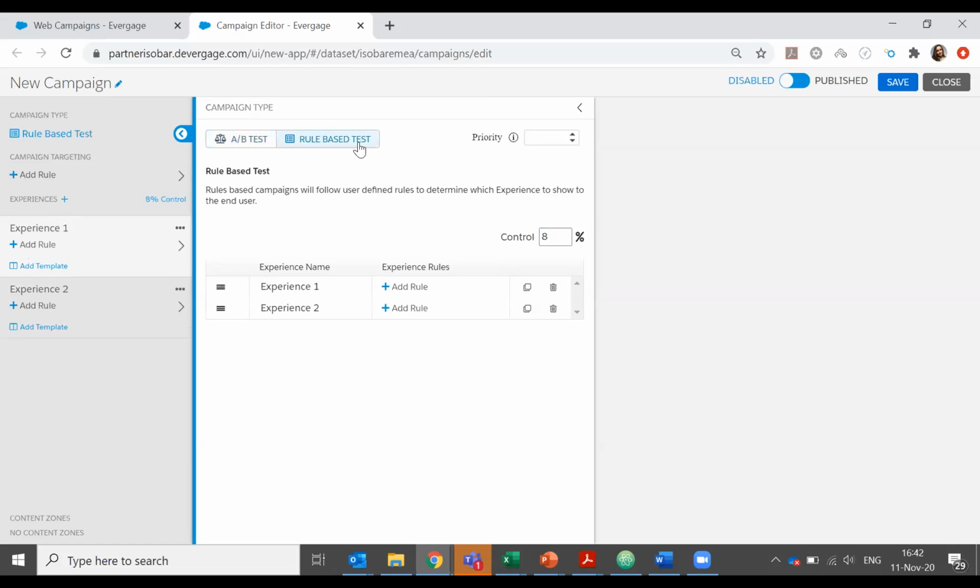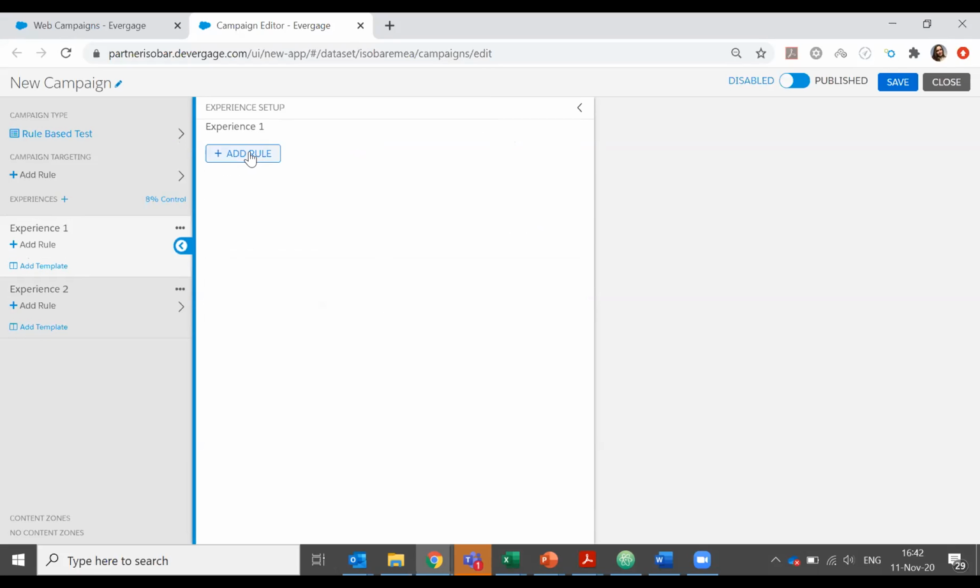And based on a rule, you select what experiences you want to show. In this case, it's only 2. You can even name them. Then you select what rules you want to run. You add the rules, and you are very flexible in terms of what rules to specify, even weather. Weather is basically, in most cases, underestimated. So here you have an opportunity to use it and select it like this. The weather basically searches for weather based on the customer's location.